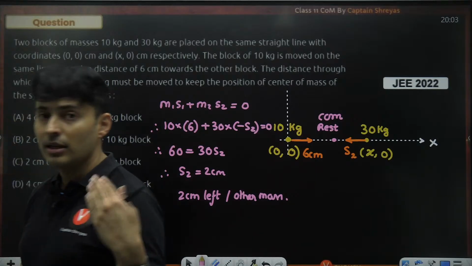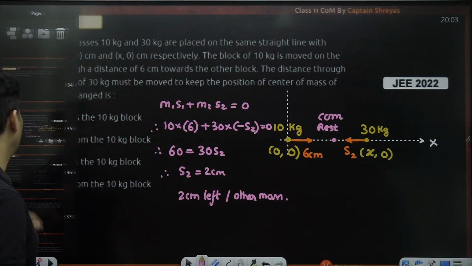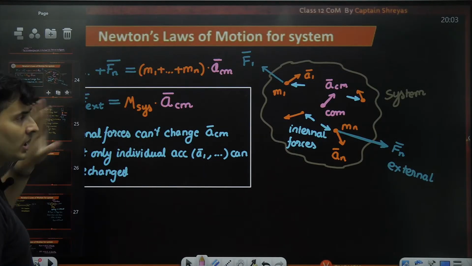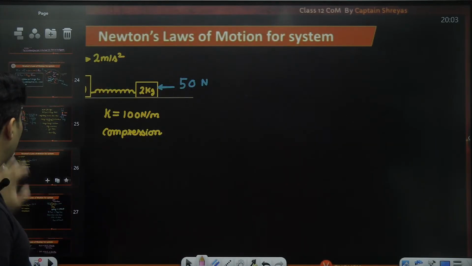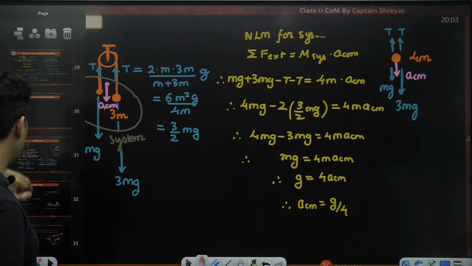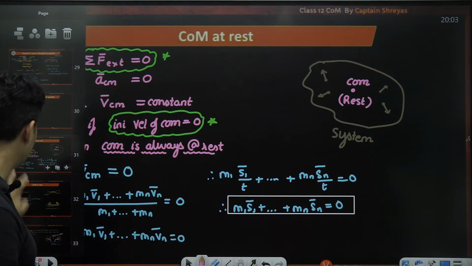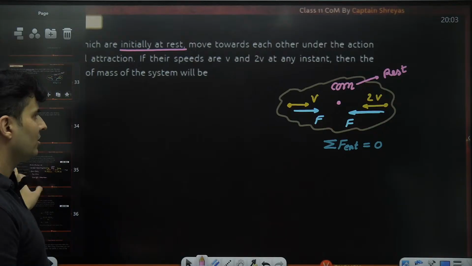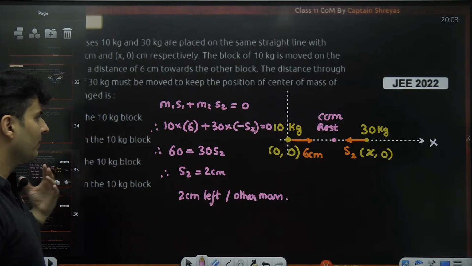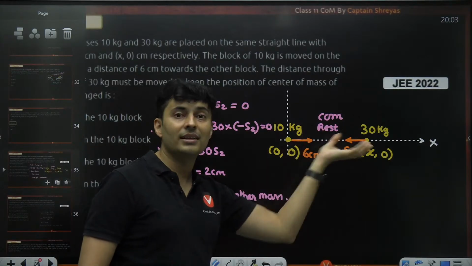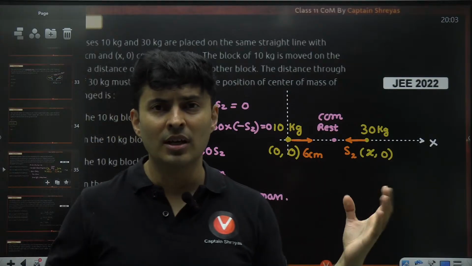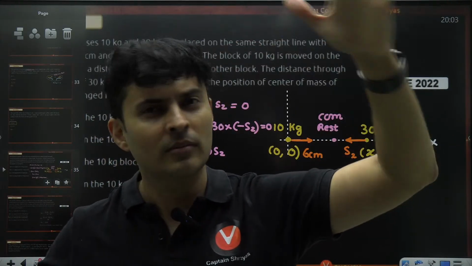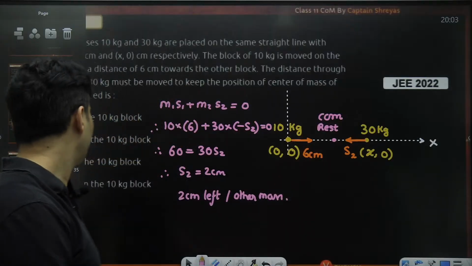This is a very important preliminary question. First we did a lot of questions on Newton's law for a system of particles, this one, and all of that. The special case is this: center of mass is at rest. I gave you this question where center of mass was always at rest. So nothing great. And this one, to keep it at rest, how much should the other mass move? This is a common type of question. I move this mass this much, how much will you move the other mass so that it will be at rest? This is a common type of question.